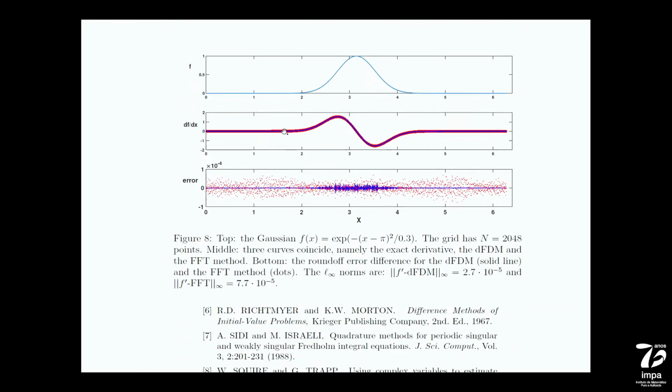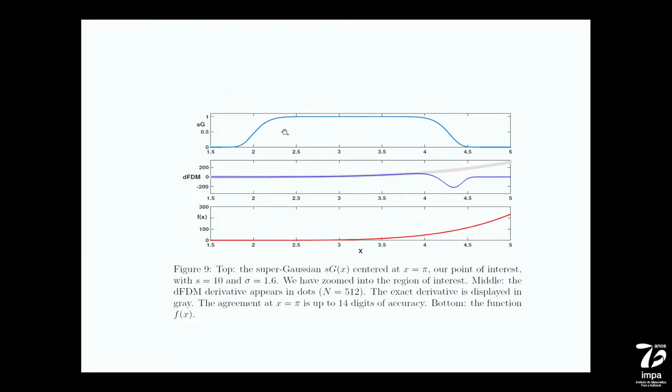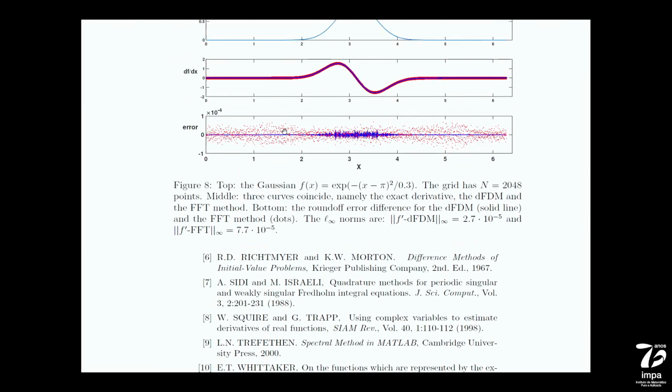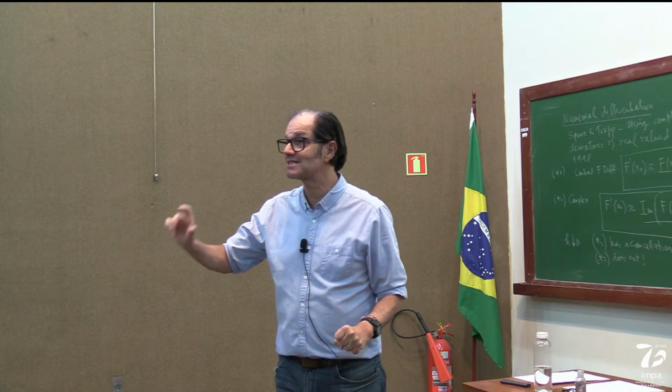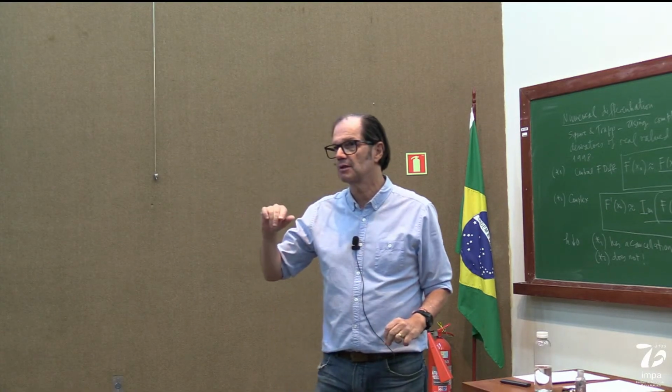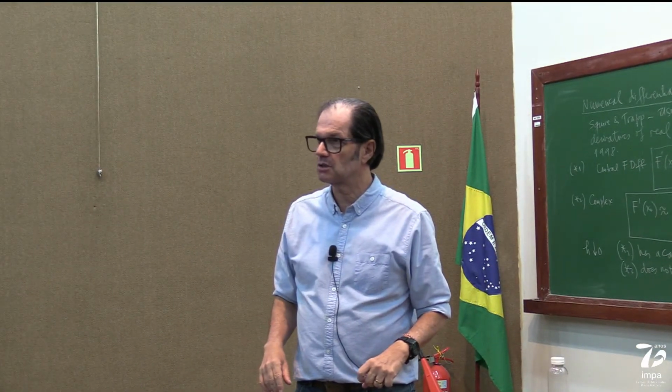In the next class, I'll compare this. I think it's going to be graphs related to Squire and Trap. We have just 5 minutes, whatever. So next class on Thursday, I'm going to compare Squire and Trap, the one that uses not complex derivatives, better to say complex time step or complex stepping. It doesn't have to be a time step, right? With this one, and mention other things.